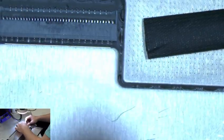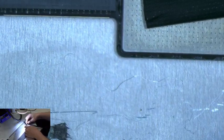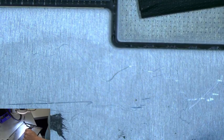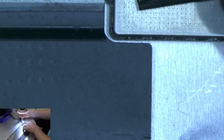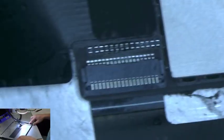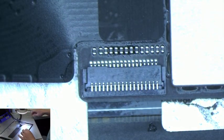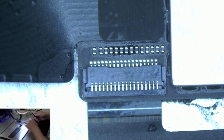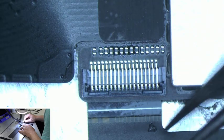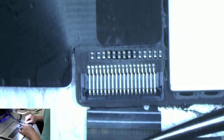So that's that, and you do have to fight with some adhesive along the bottom of the cable that's onto the back of the LCD. I've already removed that. It is a little bit easier if you have something like a flat tool, because when you lift it up, you can scrape along here and remove that adhesive from the back of the display. Now for the backlight cable, you'll see that plugs in pretty much the same way. It's a little bit different cable or connector. This big part here flips up like that, and it pulls out just like so.